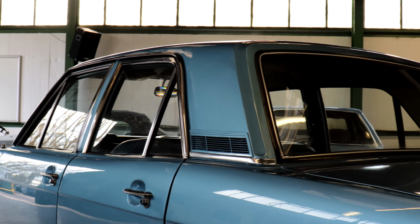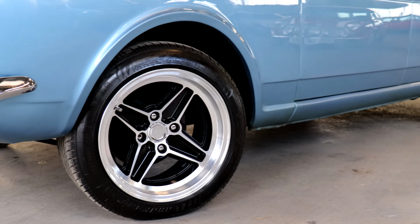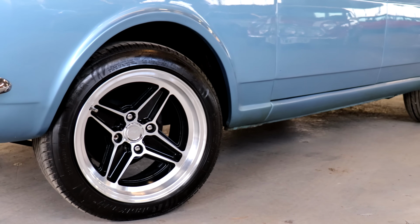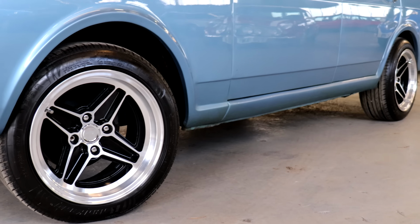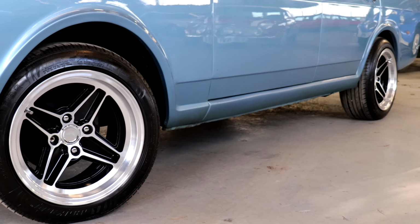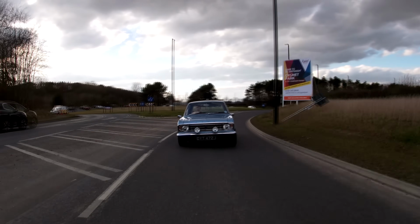You can tell the suspension's slightly humble in its origins, but it's doing the job. You know, it's actually quite composed. The ride's okay. And of course we've got a lot more speed bumps and things to contend with. Yes, and probably, dare I say it, poorer roads. Yeah. But this, it's lovely.